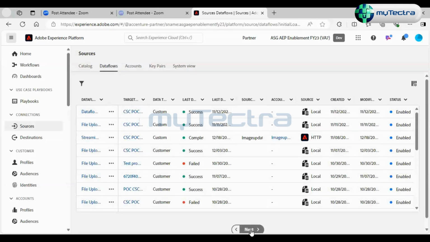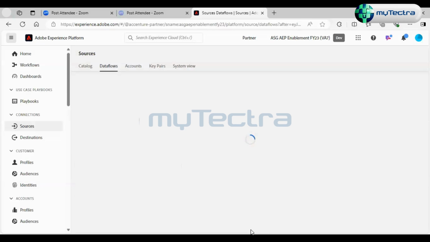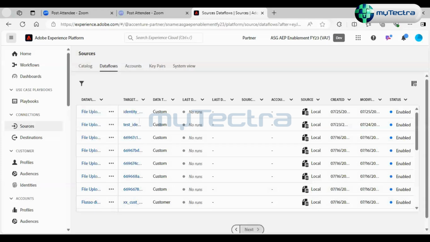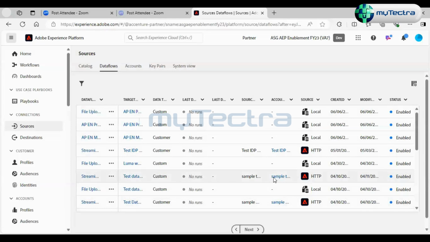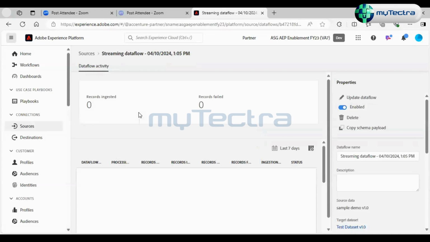We have to search it manually. There is not much data.